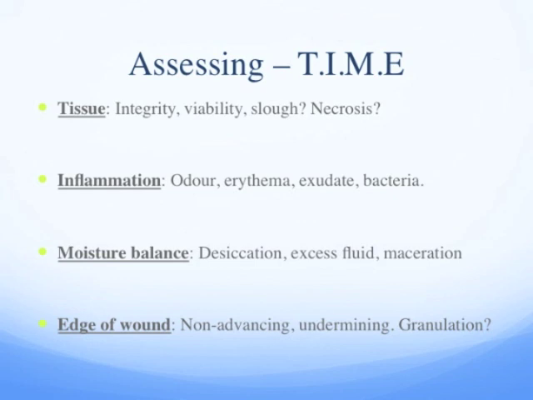Third of the mnemonic is M, necessary for restoring the moisture balance of the wound. Assessing the signs and symptoms indicates desiccation or excess fluid. This aspect of the wound is more so recognized during the wound dressing stages of wound management, by interventions such as the use of appropriate dressings, compression therapy, and vacuum-assisted closure.